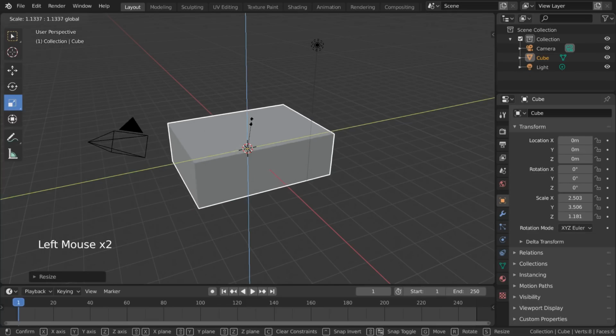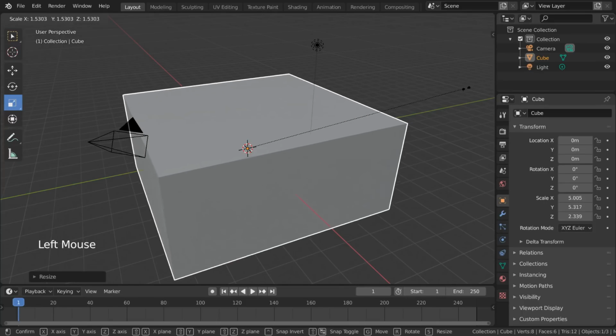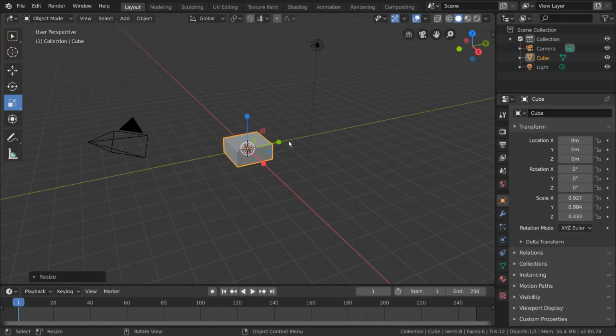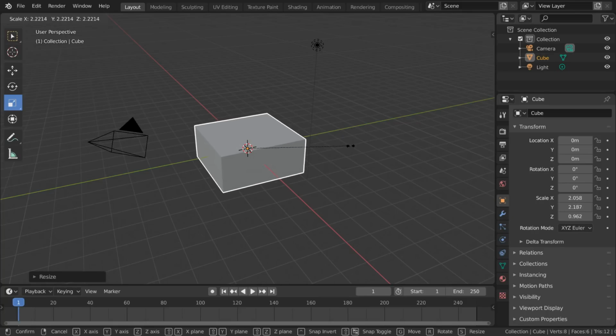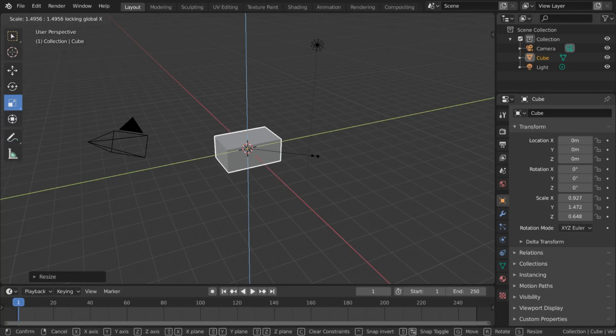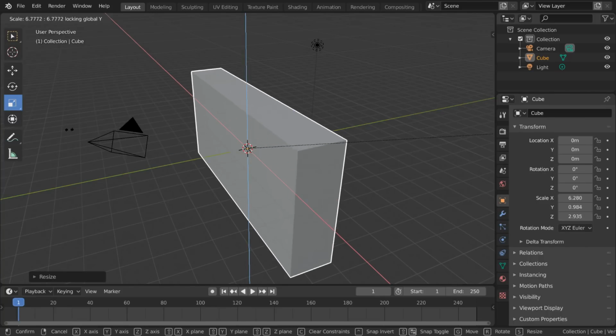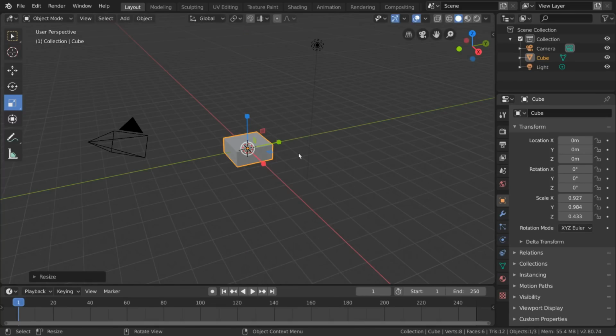But what if you want to scale the entire object evenly? Just like moving, you simply left-click drag anywhere in the viewport. For hotkey users, press the S key as in scale to initiate the size change evenly for all axes. Press X, Y, or Z to scale along only a single axis, just like the colored arrows with cheese on them did, or press Shift X, Y, or Z to exclude an axis from the scaling, just like the colored squares did. You can right-click at any time to cancel the resizing, or left-click to apply the new size of your object. To reset the scale of your object back to its original scale, simply press Alt-S.